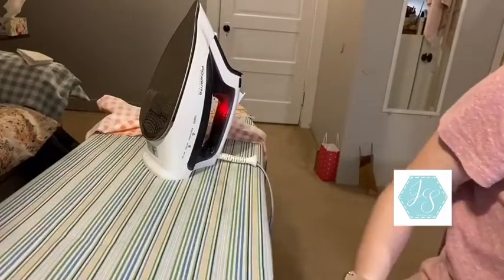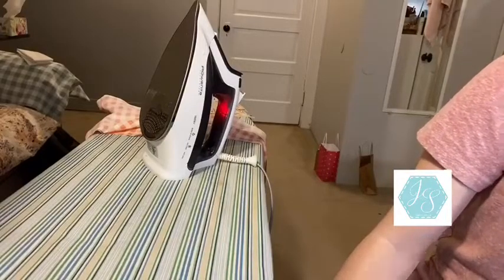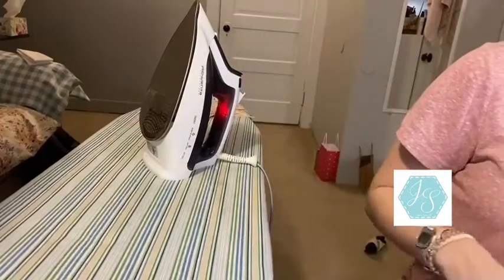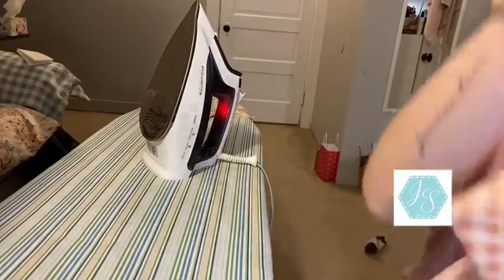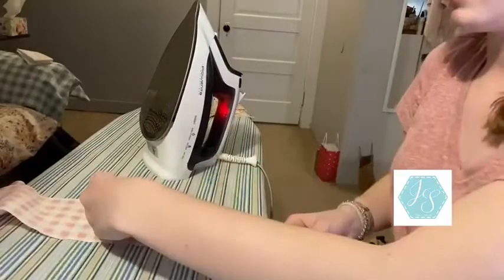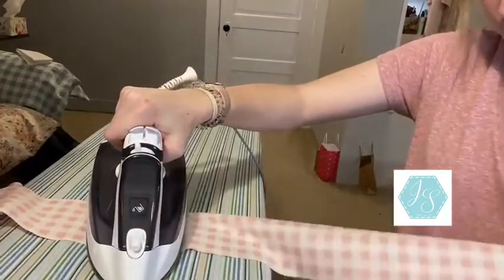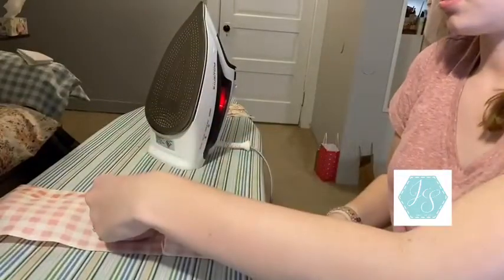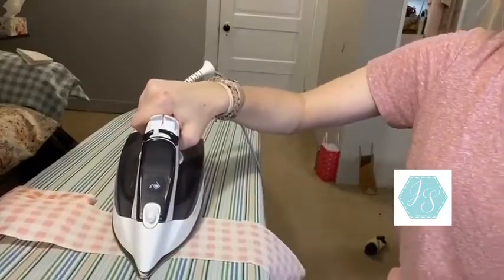There's that. Okay, and then for my waistband and ties combo, I'm going to press my seams open first, and then fold over and press a scant 3/8-inch single fold hem along each long side. So first I'll do these seams from when I sewed them together, press them open. Okay, pressing these open, and then a scant 3/8.